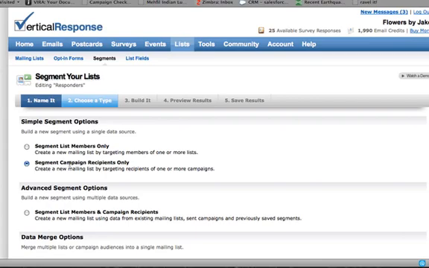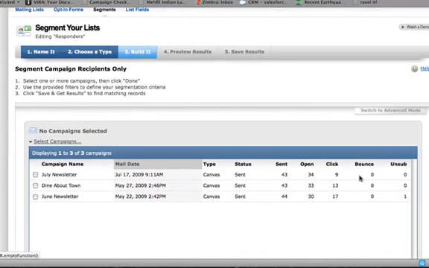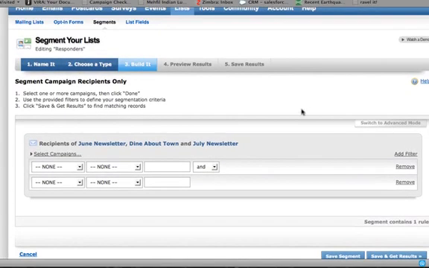That's what this part here is, segment campaign recipients only. I'm going to click Save and Build Segment. Now, this is a test account. I don't have a lot of emails, so I have to select all of them. So this is where it gets interesting, again, on creating these specific mailing lists.